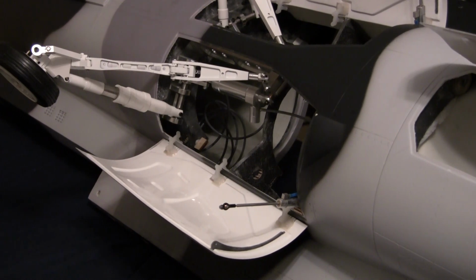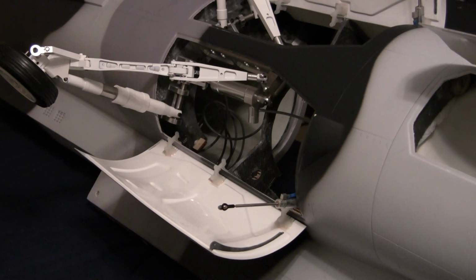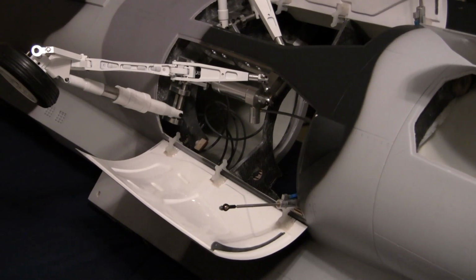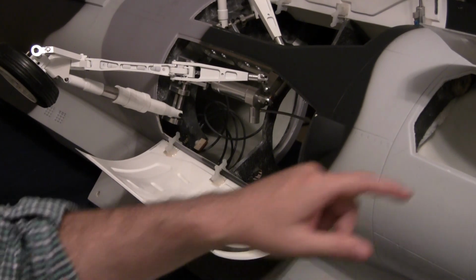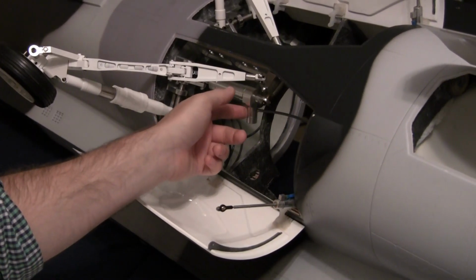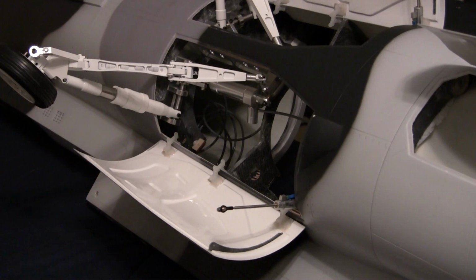Well, we went over to a friend of mine's house to do that because I haven't got my air system in yet, and we just put some air to it. Well, it immediately opened up, so I was like, oh great, maybe I just wasn't putting enough air in the system. So I came back home, hooked it up, and it locked again. I tried putting air on it again, wouldn't unlock. So I thought maybe one little lock piece was sticking or something. So I had my buddy come over later that night with his actual air system. We hooked it up, pumped it up to about 110 psi, and it worked flawlessly.